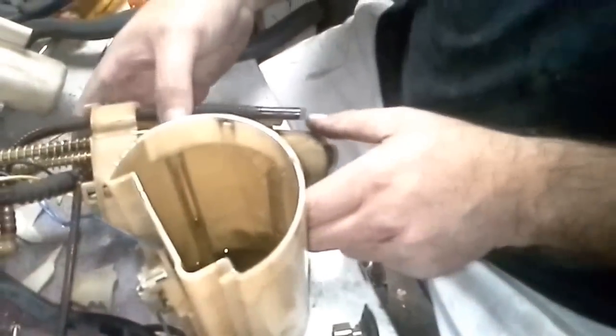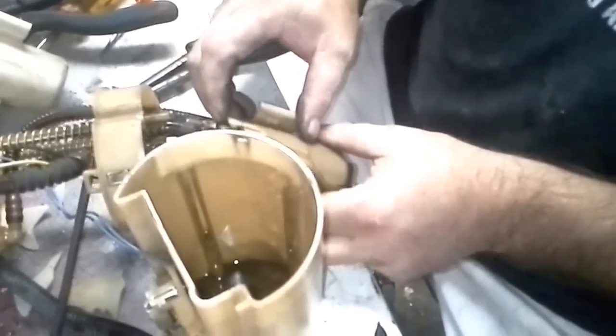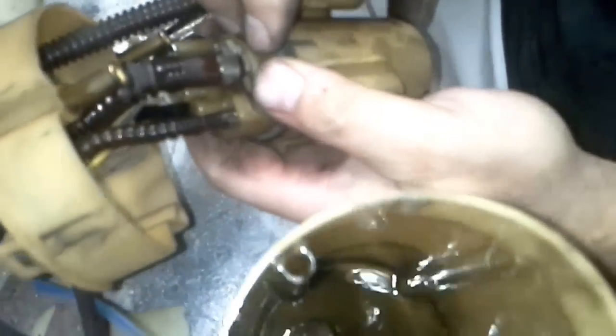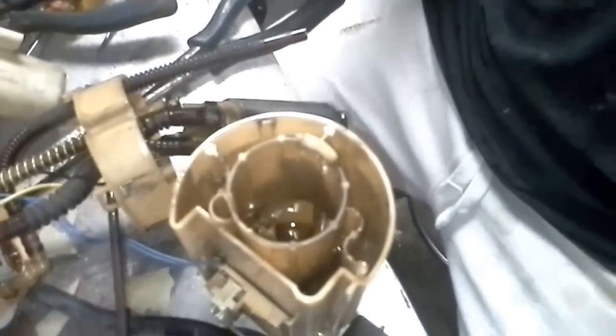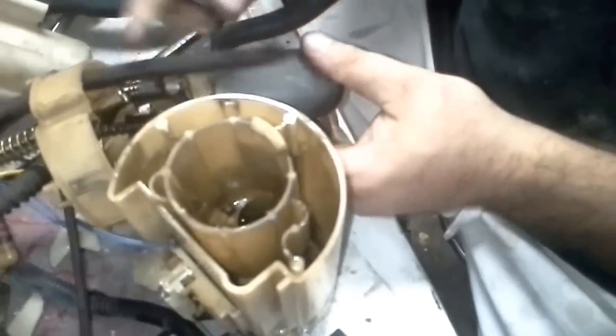And now the next thing we would do is actually slip the pump out. And pay attention to this tab right here. See the tab right here? You just pull that back. There you go. So now we have our case back to where we can use it, which we'll put all this back together.